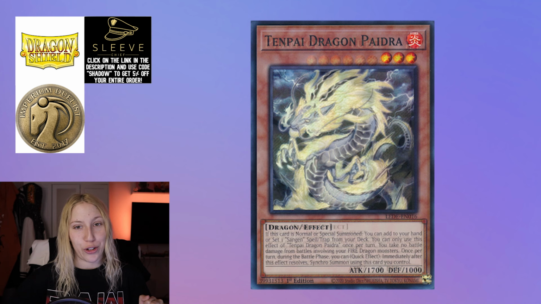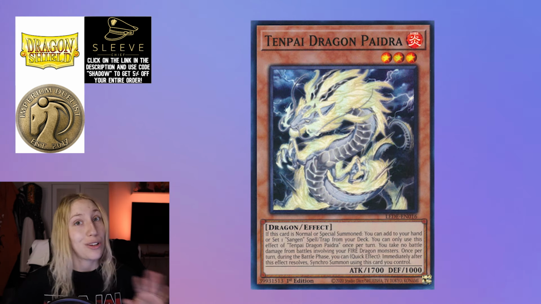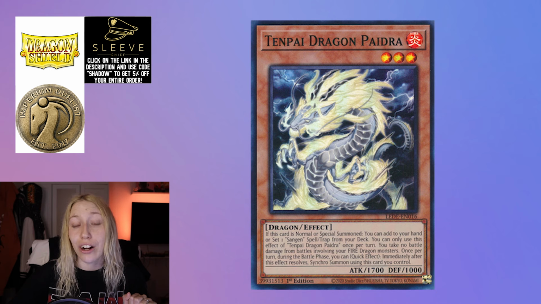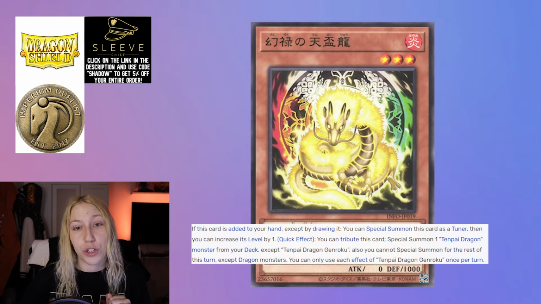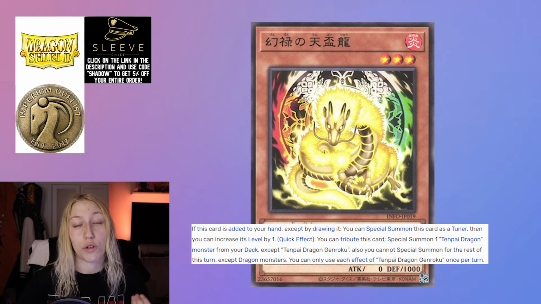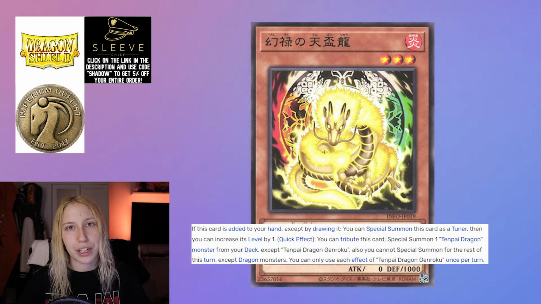It's going to be Tenpai Dragon, and I can already tell you it's not utilizing Fiendsmith. So let's talk about Tenpai Dragon support. So they are getting one main deck monster, which is called Genroku, and if it's added to the hand except by drawing it, you can special summon it as a tuner, and you can also increase its level by 1. So just like Poplar, we're getting a lot of Poplar type effects.